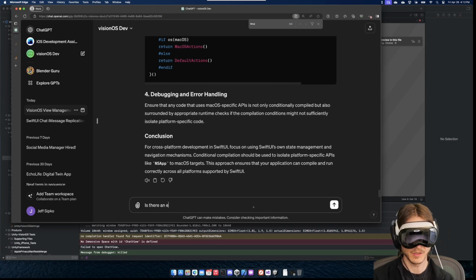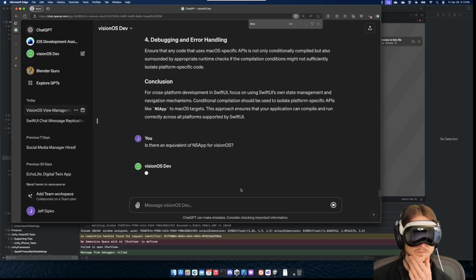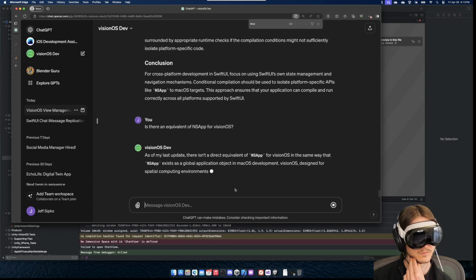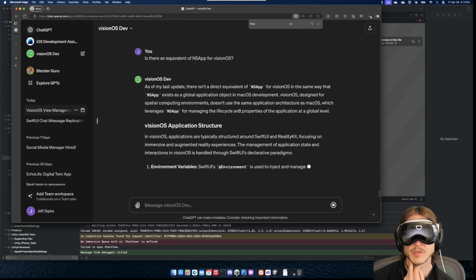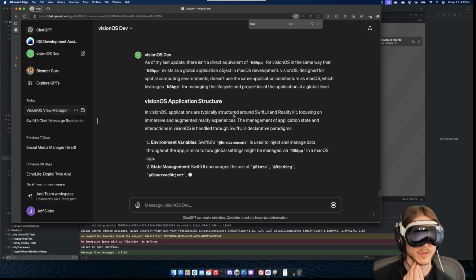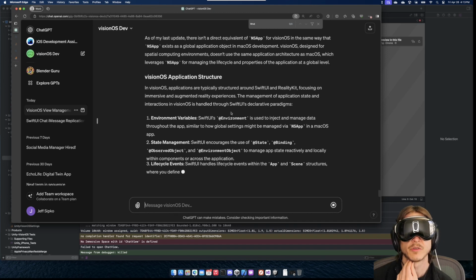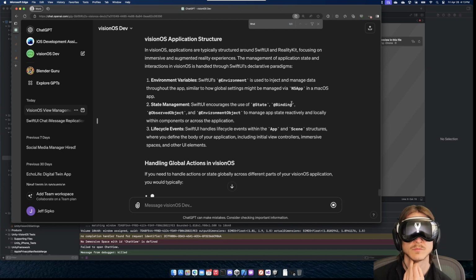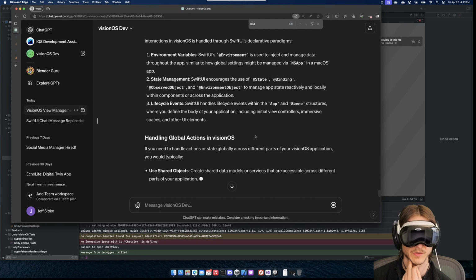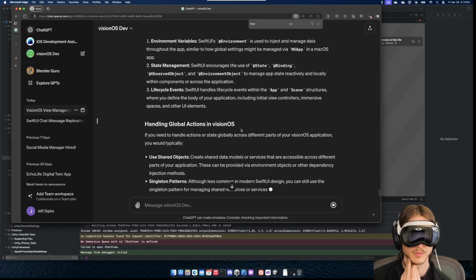Is there an equivalent of NSApp for visionOS? Same application architecture for managing the lifecycle, and SwiftUI and RealityKit focusing on immersive. Okay. Lifecycle events handling, global actions, shared objects, singleton patterns.